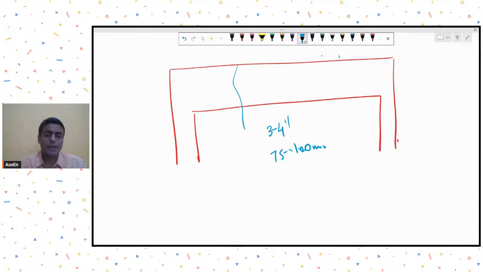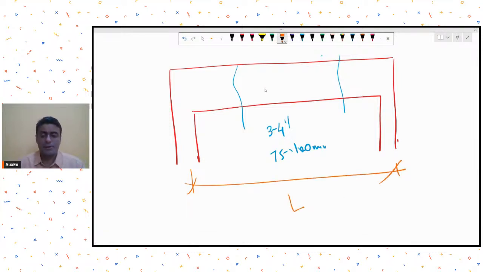First of all, what will be the ideal location where you would like to cut your sleeve? Let's say this is a beam with a span. Where would you ideally like to provide your sleeve location? Ideally speaking, if you were given a choice, where would you like to give? So the basic principle would be wherever taking out concrete does not affect its structural integrity and structural strength. That remains the basic principle.